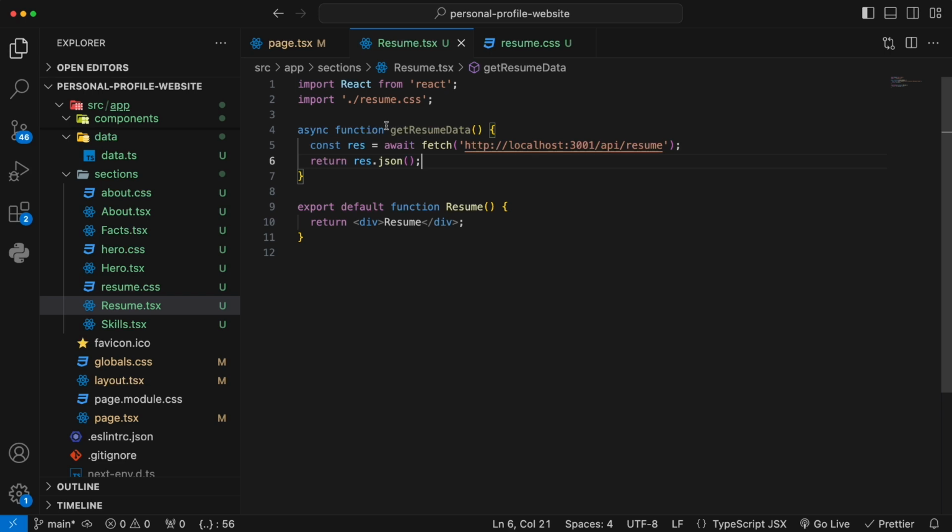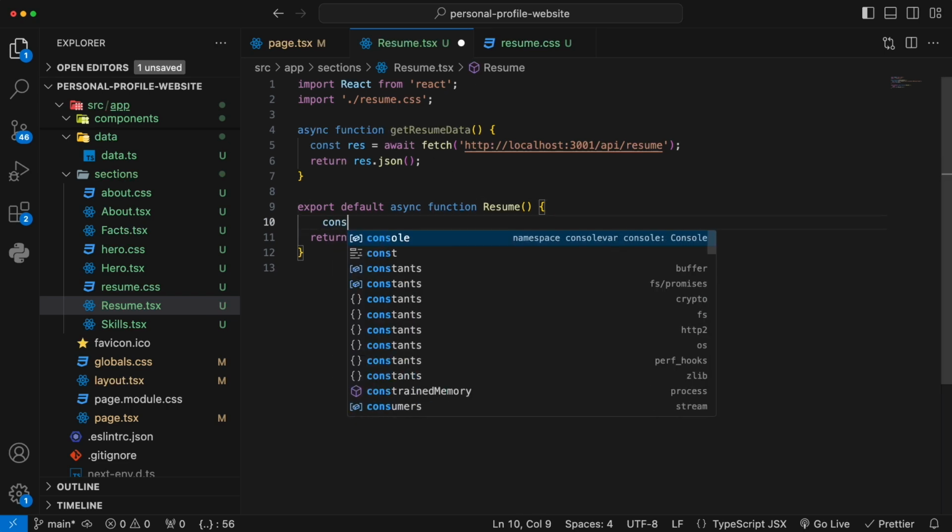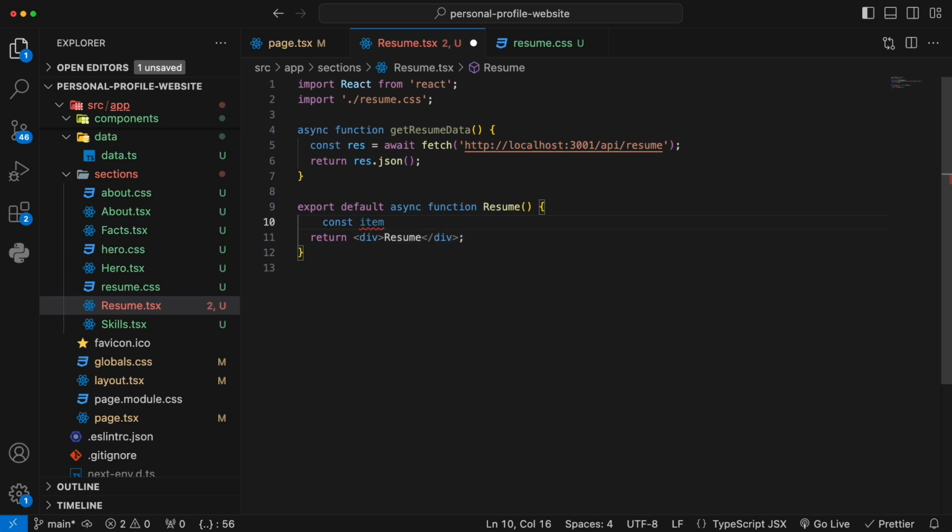Okay, and now we get the data over here. Since we're using the async function, we have to turn our function component to be an async one as well, so that we can use this data. And the way to use it is to create an item, and the item type is going to be an empty array or any, equals await that function, getResumeData.